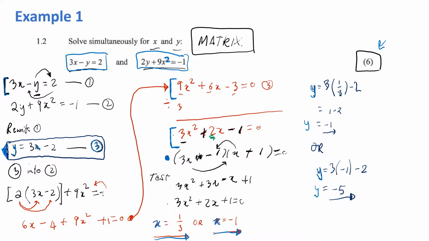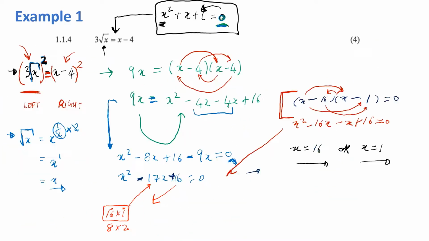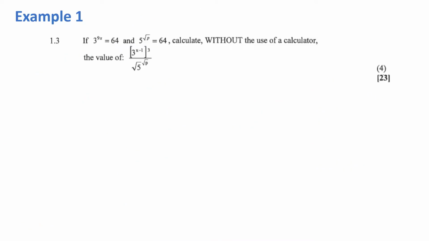I think that's kind of neat. For something that's very simple, it just takes a little bit of time. You shouldn't make a mistake, but I think that's kind of an easy 6 marks. Okay, and that brings us to the last example. I'm going to do this in this video as well, I think. We get this entire question 1 of 2018 done in this video.